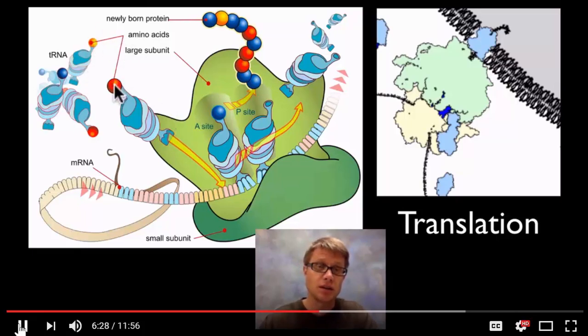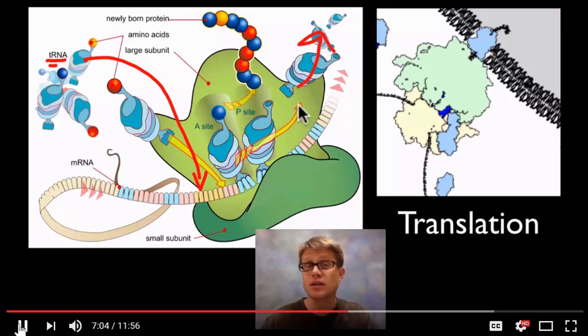The amino acids are going to be these little balls, and they're on top of another type of RNA that's called transfer RNA. Transfer RNA's job is to transfer amino acids from the cytoplasm to the ribosome, so we can attach them onto this growing polypeptide chain, which is going to become this protein. And so basically, what does a transfer RNA do? Let's just kind of look at one. It's going to grab its amino acid right here, and then when it's its turn to go to the ribosome, it's going to bond to the ribosome like this, and then it's going to drop off its amino acid. And so it's basically dropping off this amino acid. It's then going to flow out into the cytoplasm to grab the next amino acid.